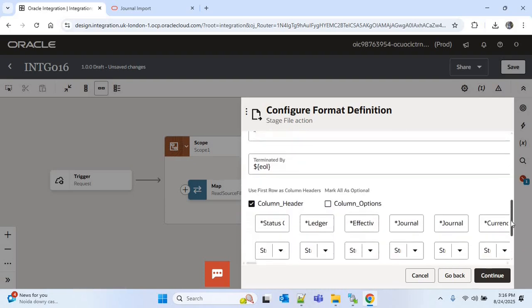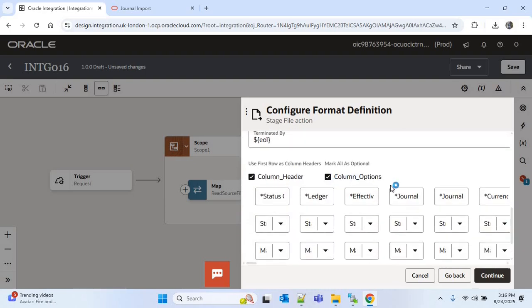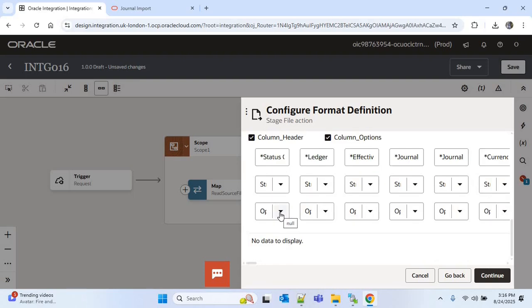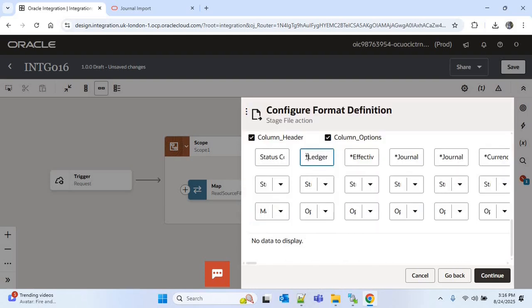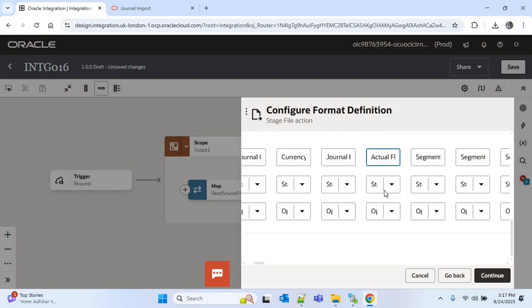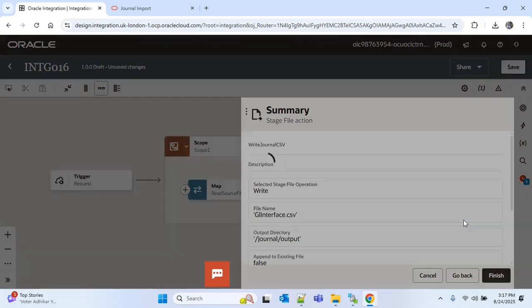Now I'll go down and I'll choose all the columns as optional and then one column as mandatory. Now continue. So here we are getting some error because of the star is there in few columns. So we have to remove the star. Now all the stars are removed. Now I'll continue. Now I'll finish.